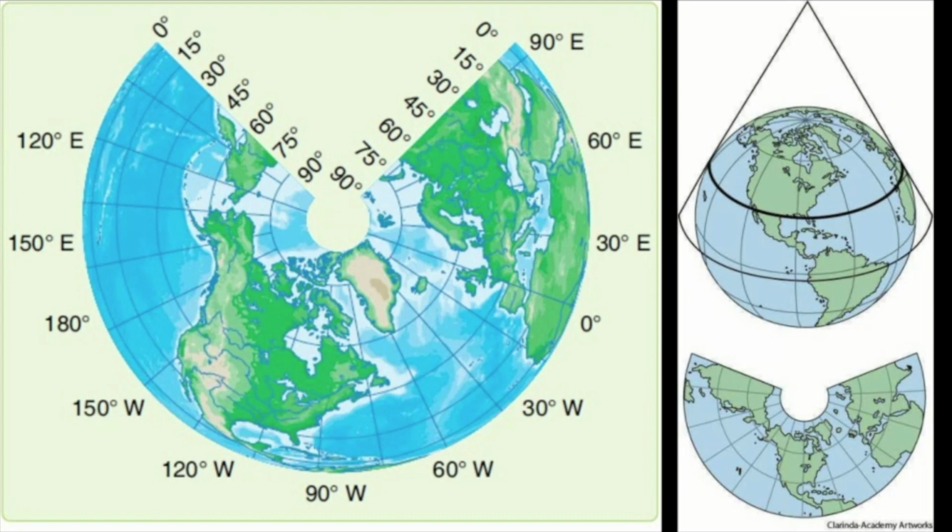These maps, though a very different shape than the one we are used to, are actually very accurate for recording the shapes and sizes of land masses that are at mid to high latitudes in this particular case. So latitudes between about 45 degrees and 90 degrees. In other words, latitudes from like upper Canada to the North Pole. They become increasingly inaccurate as you move beyond those latitudes, particularly as we get close to the equator. Looking at this particular one, we can see that Africa appears to take up nearly a full third of the globe on the right-hand side.